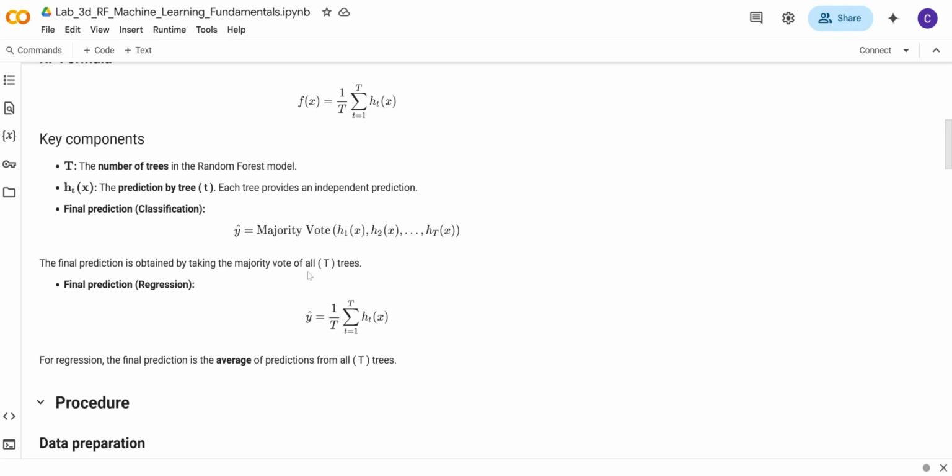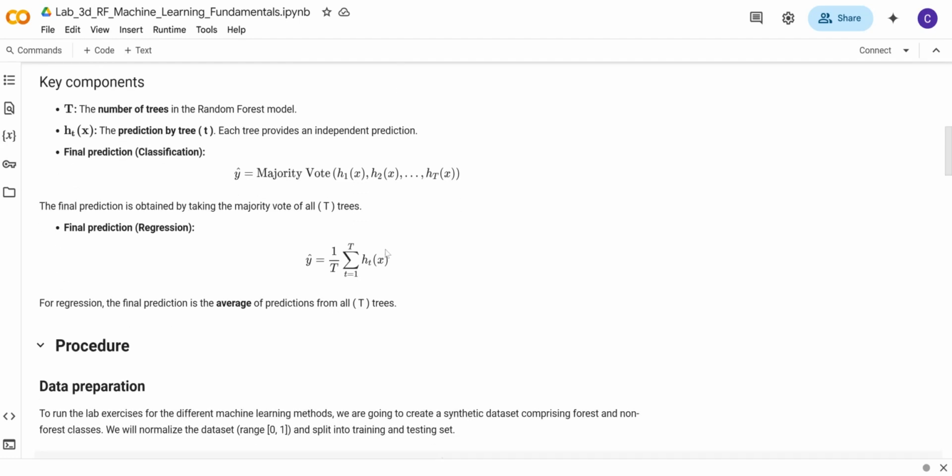It is very important to note that for the random forest, the key parameters to look out for are the number of trees that we consider, and also the number of variables that are considered at each split. For regression, the final prediction is the average output of all trees. So that's the difference.